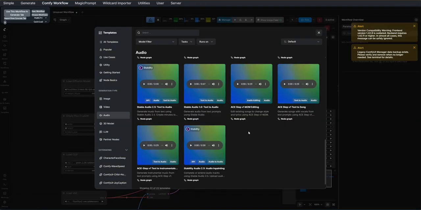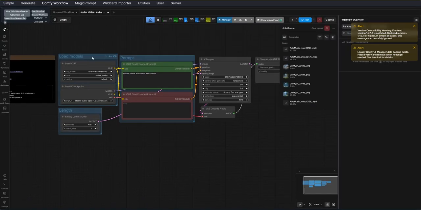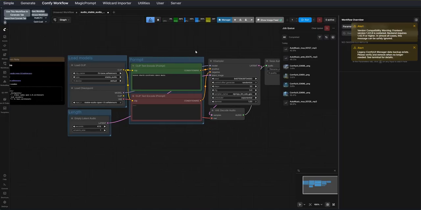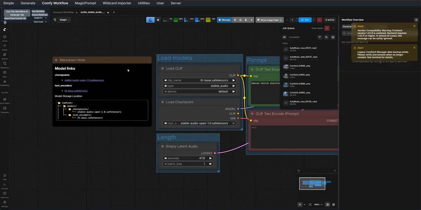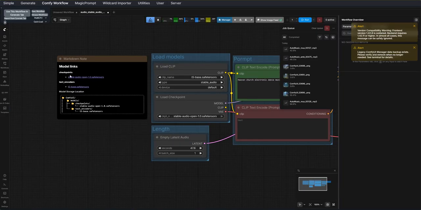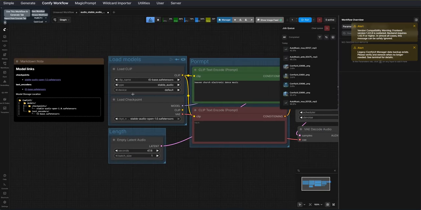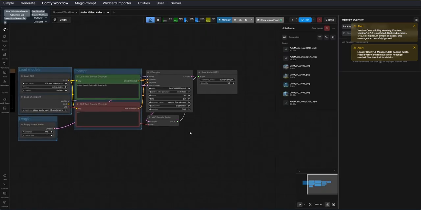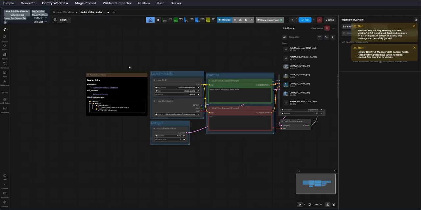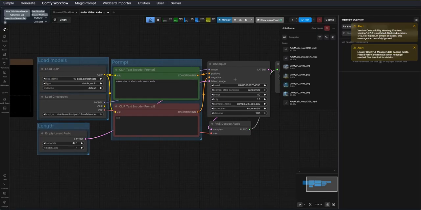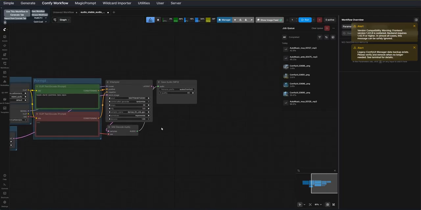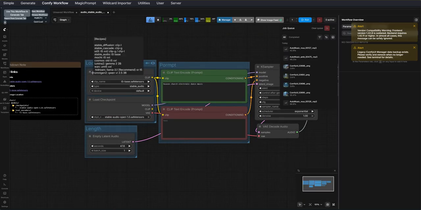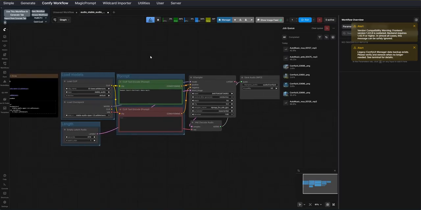So basically it's using a step and stable audio. Stable audio is this workflow. It's very fast, very simple. I do not think that you will have problems. You just need to perform these steps. You just need to download the model, maybe download some nodes, but I don't actually see any special nodes, and that's pretty much it.